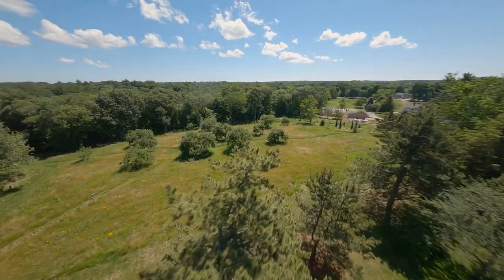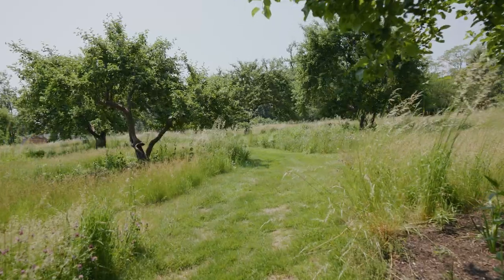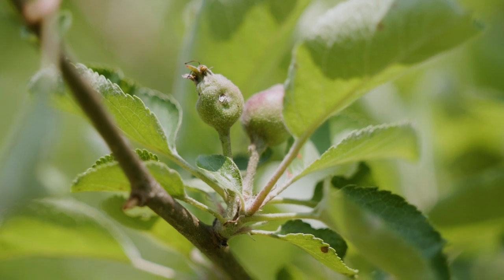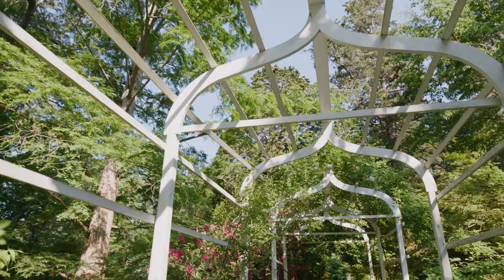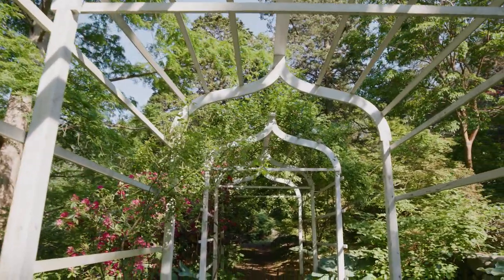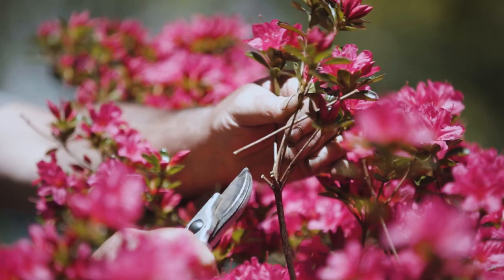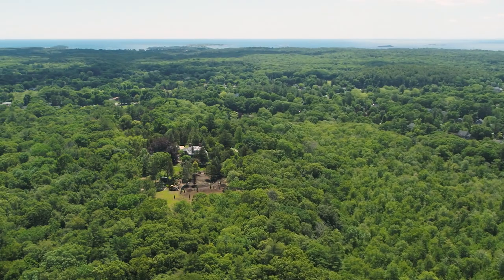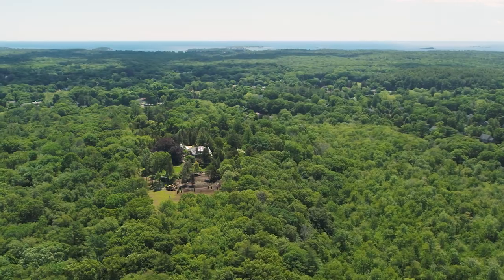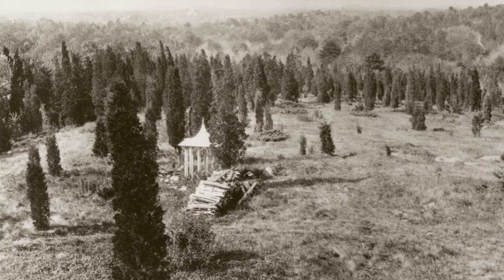There's a farmhouse at the bottom of the hill where the Appleton family lived, and they stayed here up to the early 20th century. In 1916, when Mabel Sedgwick and Ellery were looking for a place for their summer home, this entire 114 acres had been subdivided into building lots. Mabel didn't know it was for sale, and she walked through a wooded path and came upon what she described as a pine grove, a dingle, a dell, and a cedar-strewn hillside — and she knew she had found the place for their summer home. So she bought the entire 114-acre parcel, and that became what we now know as Long Hill.